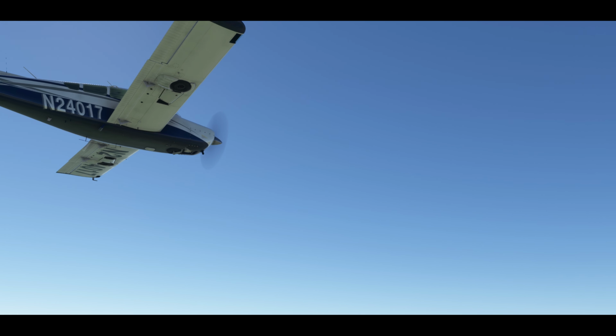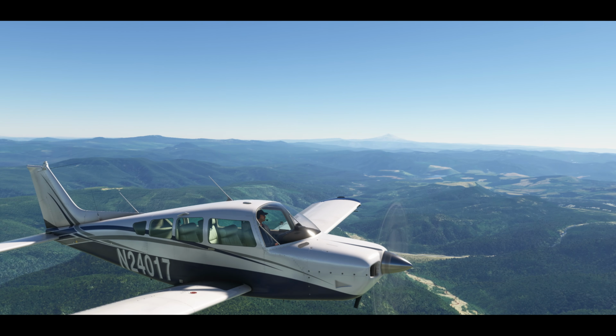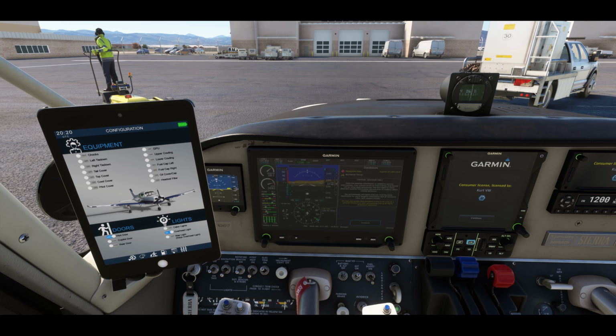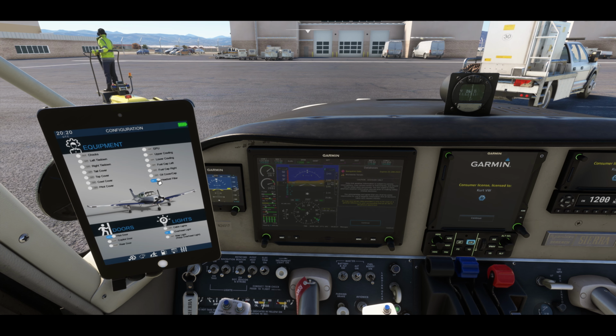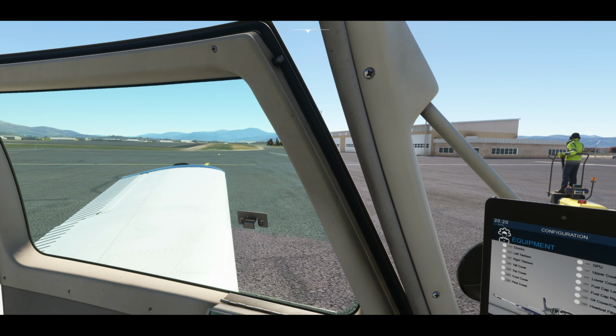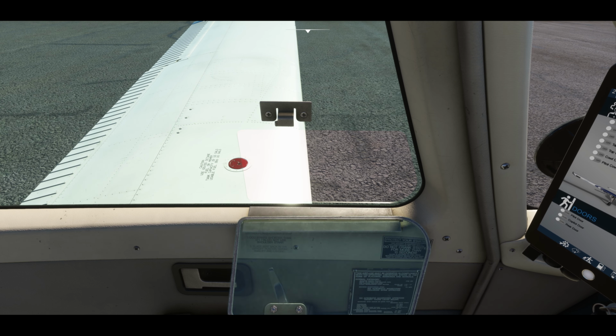All of the sound was done by Boris Audio, which I think many of you are already familiar with. Overall, it's all very good quality, but when it comes to engine noise and things of that nature, I'm really not an audiophile. It all sounds very convincing to me, but I'll leave it to others to dig into that part of the aircraft. I really appreciate the headphone simulation settings, which make everything sound as it would if you had some good ANR or even passive headsets on while you're in the plane. You don't often see pilots of small piston planes without some kind of hearing protection. Simulating that kind of sound adds a lot to any plane, in my opinion.